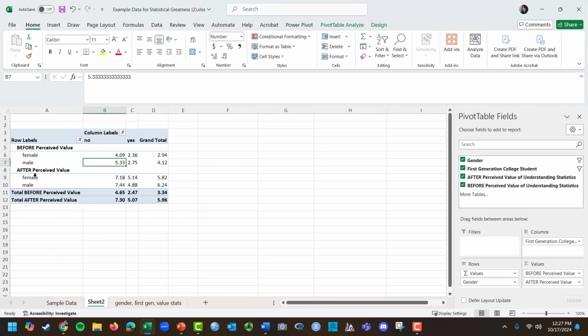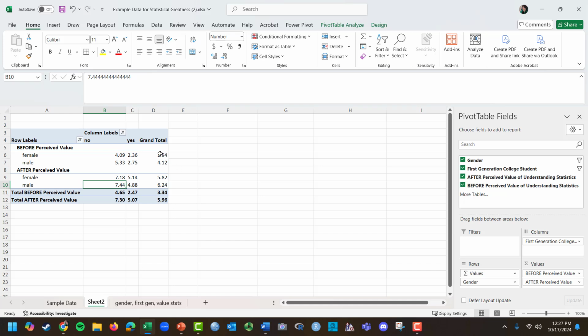Then if we look at after, for our females, it looks like our non-first-gen students had a higher level of perceived value of statistics after taking the class, especially compared to our males who were first-gen college students here, right? But overall, the male non-first-gen college students had the highest level after taking the class.